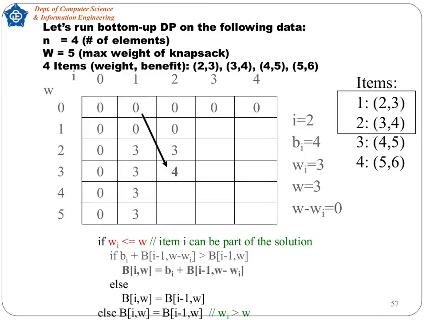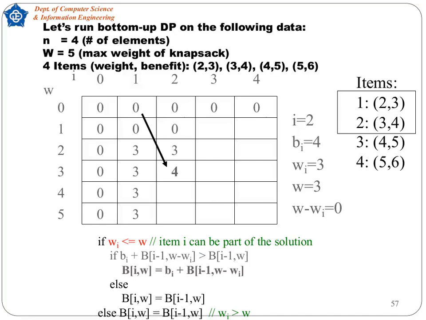Continuing our DP table for item 2 at capacity 3. Since item 2 weighs exactly 3, we have 2 options, include it or skip it. If we include it, we take its benefit of 4 and add it to the best value for the remaining capacity of 0. That's 0 plus 4 equals 4. If we exclude it, we simply carry over the previous best at capacity 3, which is 3. Because 4 beats 3, we record 4 in row 2, column 3. This really captures the heart of our bottom-up approach.